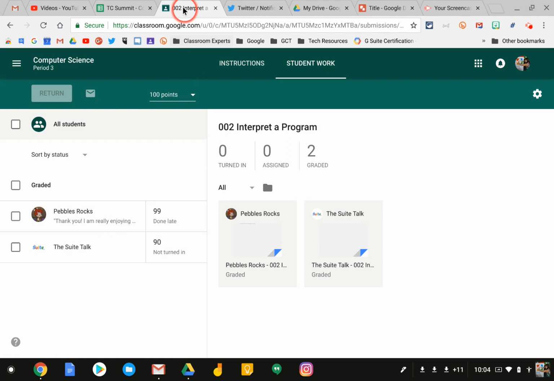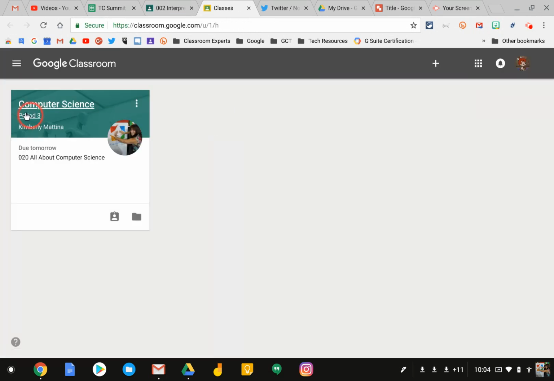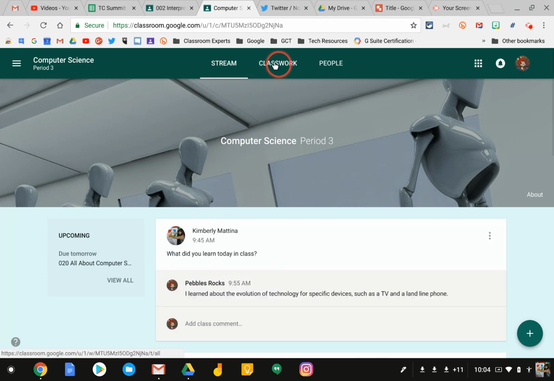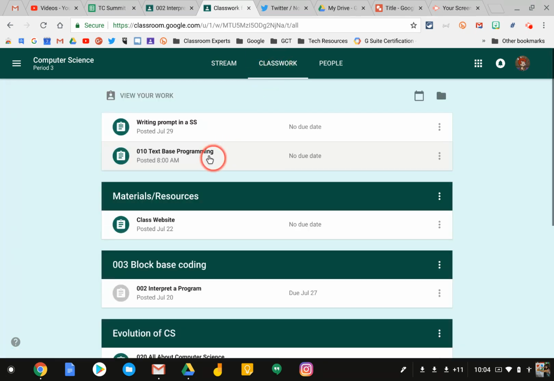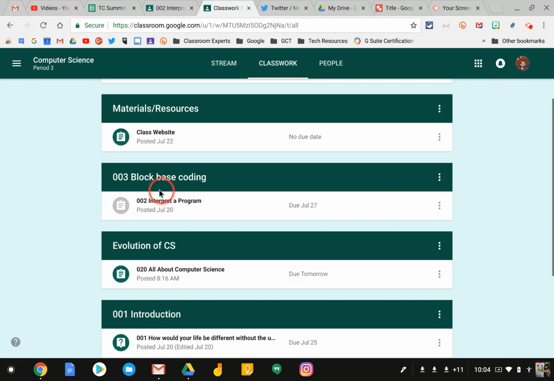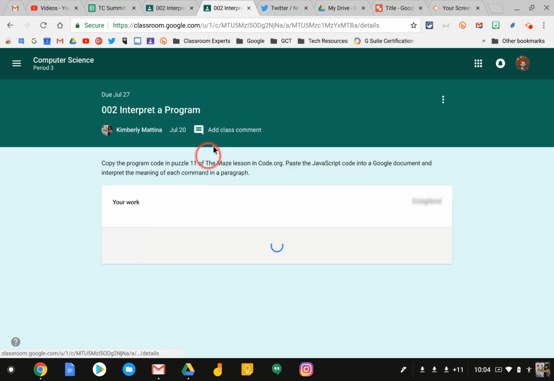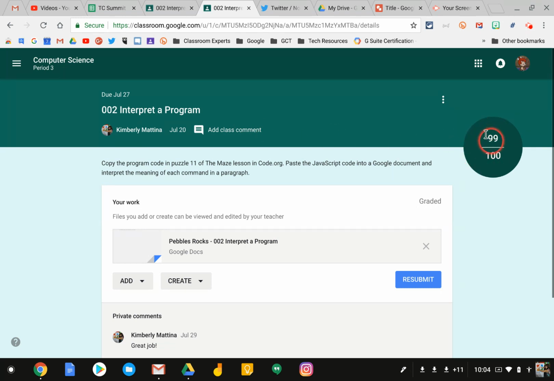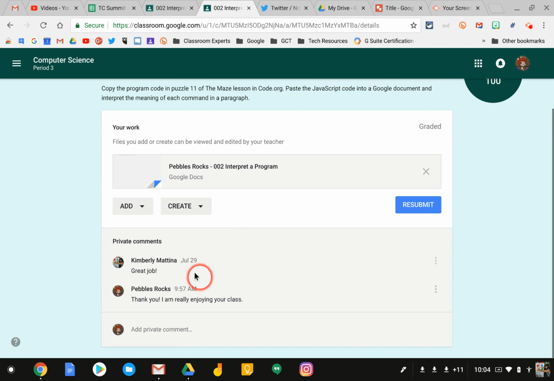Now if I log in as a student, now I am as a student, and I go into the classwork page. The classwork page shows the assignments that are graded and returned in a grayed out icon here. So the student has to be a little bit more conscientious of the assignments and their grade. If I click on View Assignment, it shows the new grade, and I have access to my private comments as well.